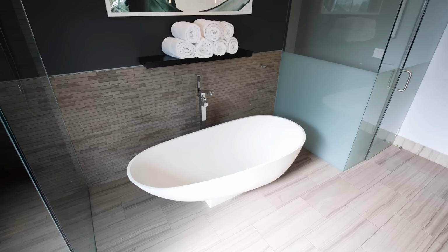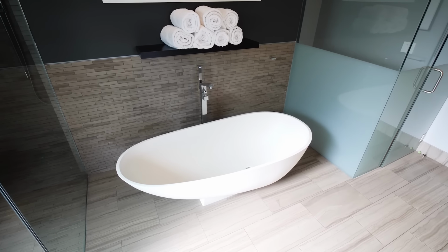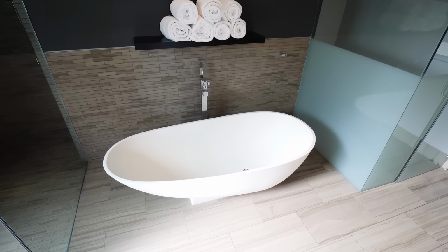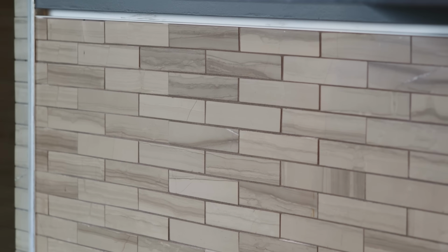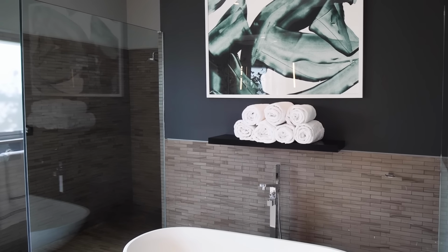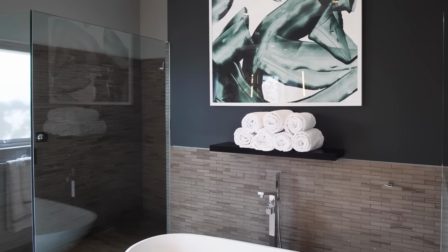When you have a sanctuary like the primary bedroom, it's important to have a balance with the primary bathroom being just as beautiful and relaxing to have. I really wanted to make sure this bathtub was the centerpiece of this bathroom, and with that I wanted to add some color and complement all of the tile that was used in here. This tile is this taupey sort of light brown tile and is very warm, but I think what really made it even more special was to have, again, that poppy seed color on the wall with this art piece that had a little bit of a more edgier style to it.